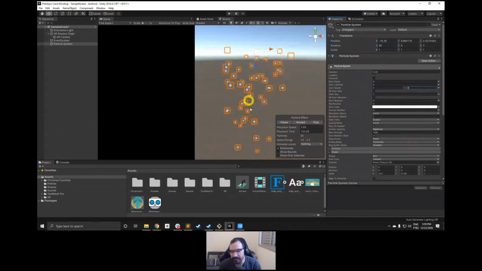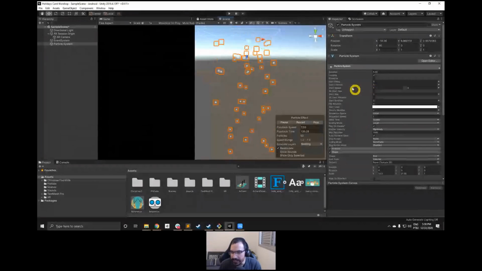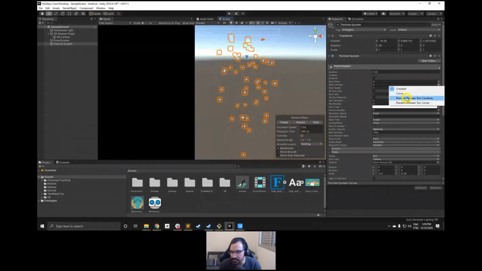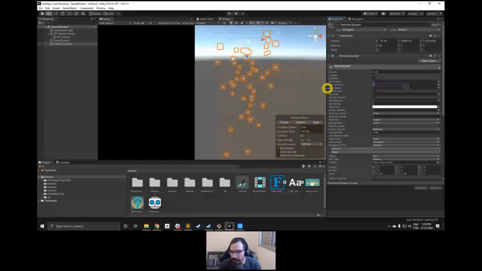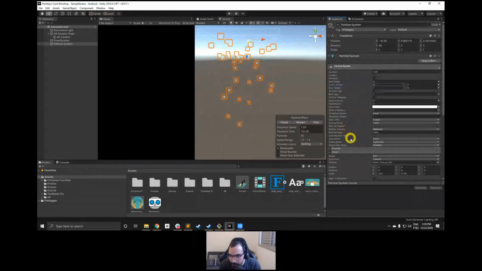So now they have different speeds. That's something that happens in real life. We can determine the lifetime as well. So we can change when they start and when they end. We can change a lot more things here. So we can change, for example, the size. What is the size?